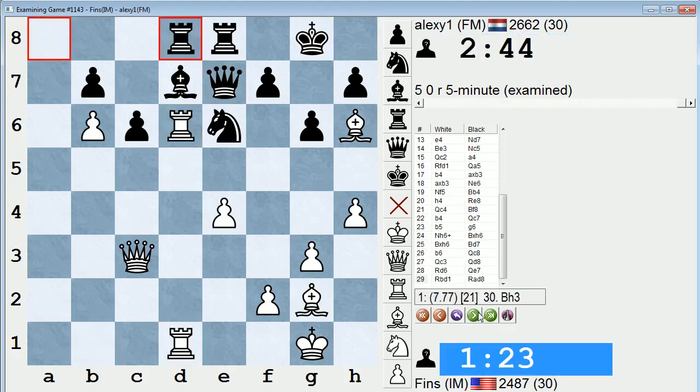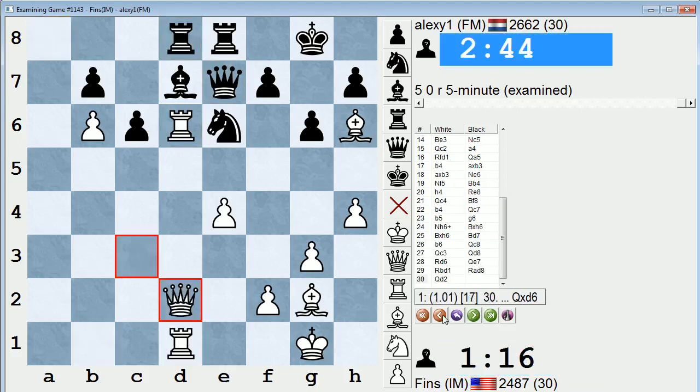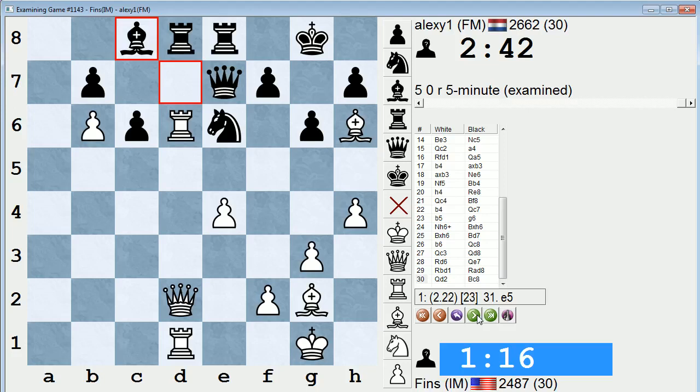I totally flubbed this next move. I played queen d2. For some reason, I thought I was attacking this more times than I actually was. I thought the bishop was pinned. I was like, oh, if he moves bishop c8, I can just win. But, of course, that's not the case. He has it defended 3 times. And I'm attacking it 3 times.